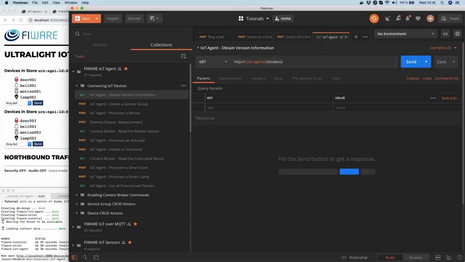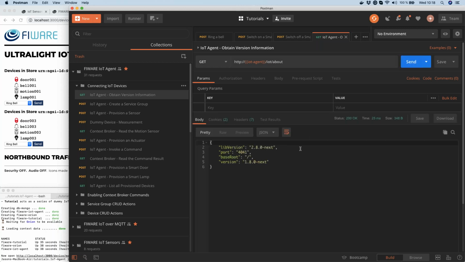We can check that the thing is running by doing an about on the about endpoint, and if I send information there, it retrieves what version of this particular library and which port it's running on. Obviously, if you're sending data to a different port, it won't be listening there, so you need to know what you're doing. And it says that the library version, in other words, the common base information it's got, is in this particular case 2.8.